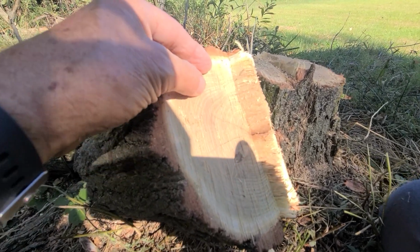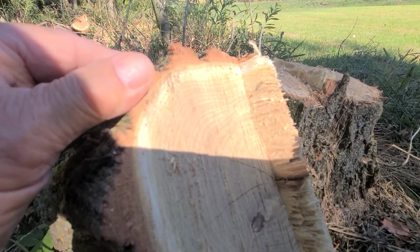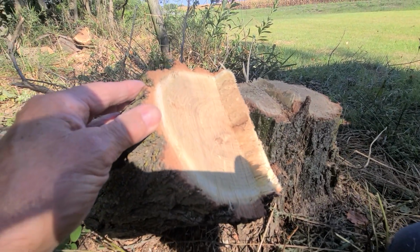It's a ring porous wood. You can see the growth rings. The early spring wood has large pores, and it dries quick. Those large pores let water escape out of that wood pretty quickly.